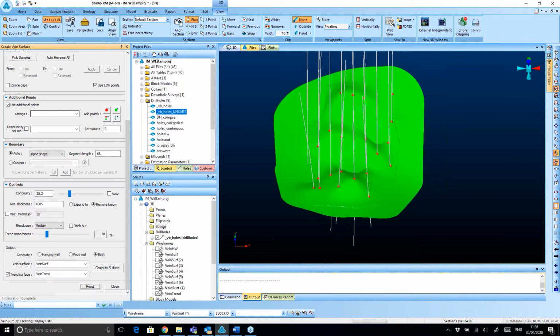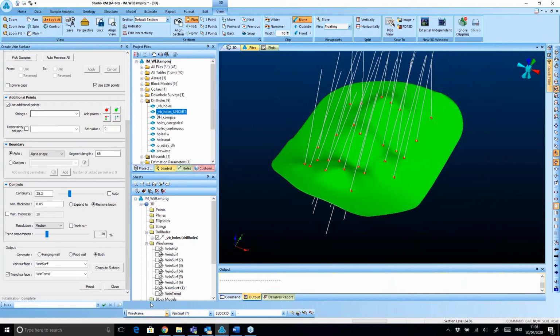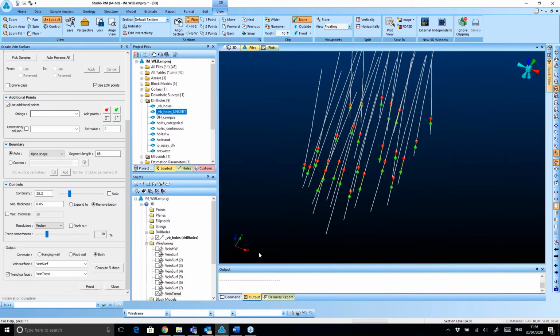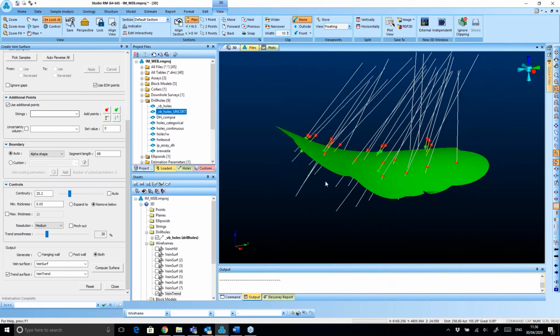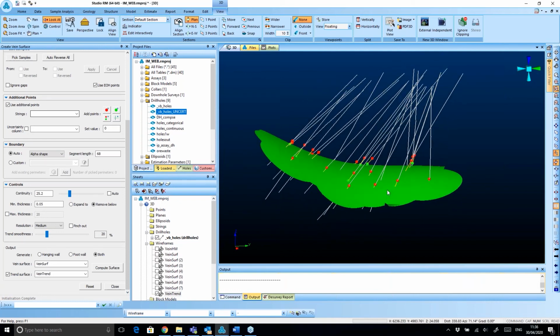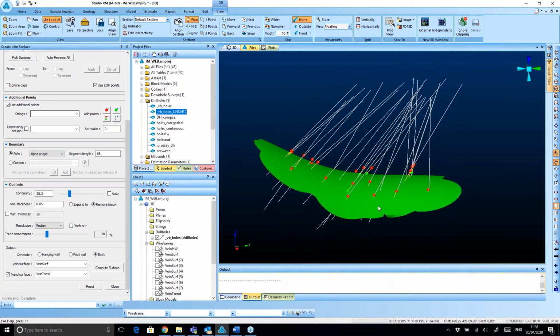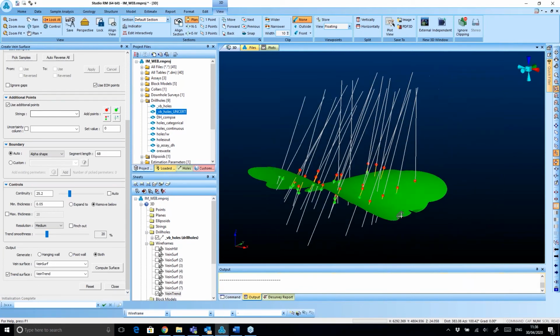When I click trend surface here, the system automatically creates the wireframe, and also, if I take this, this is the wireframe that I showed you before, and it also generated a trend. If I click here on trend, this is the trend of the wireframe. Usually the trend is generated between your hanging wall and footwall surface. Yeah, this is your trend.